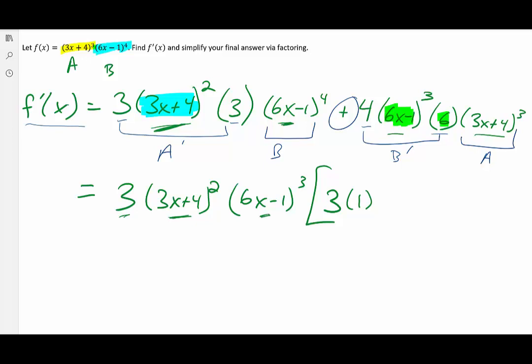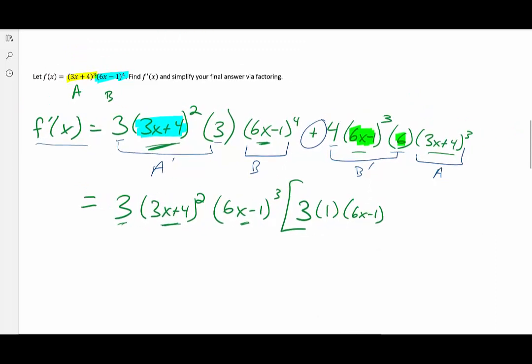All right? Okay, I'm bringing down my plus, and I'm doing the same thing now. I'm taking the right side, and I'm dividing it by my greatest common factor. 4 times 6 is 24. Let me come up here. 4 times 6 is 24. 24 divided by that factor of 3, that's our greatest common factor, leaves us with a factor of 8. 24 divided by 3 is 8. (6x minus 1) to the third divided by (6x minus 1) to the third leaves us with a factor of 1. (3x plus 4) to the third divided by (3x plus 4) to the second leaves us with the (3x plus 4) to the understood first power. And there we go. That closes it up for us.